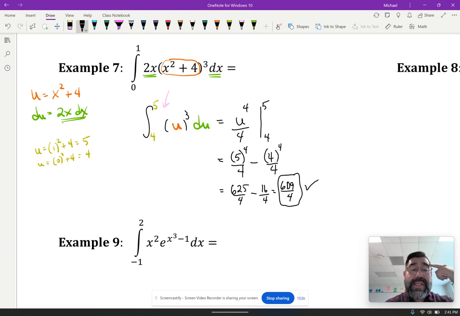So think about what we did. How is it related to what we did in the other videos? We had to identify the u. We had to find the du. We had to make sure we had enough to make the exchanges that we needed. But this time, the new part is I have my limits of integration. I have to convert those as well. But the good news is once I take the antiderivative, I can plug in these new limits of integration, and whatever I get as my answer, that is the definite integral value.